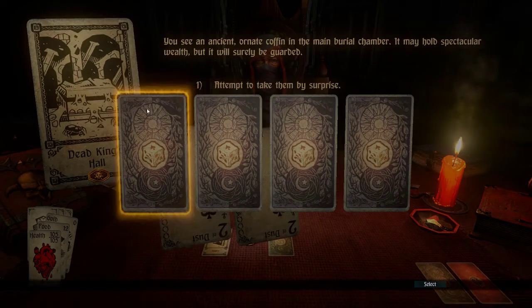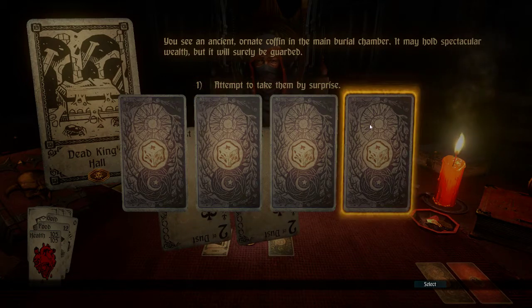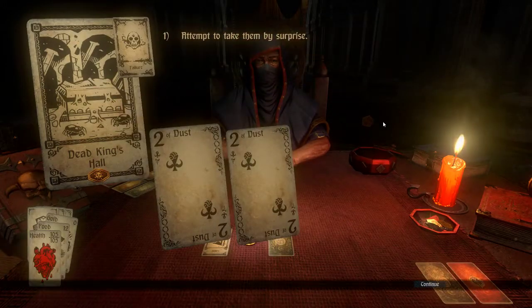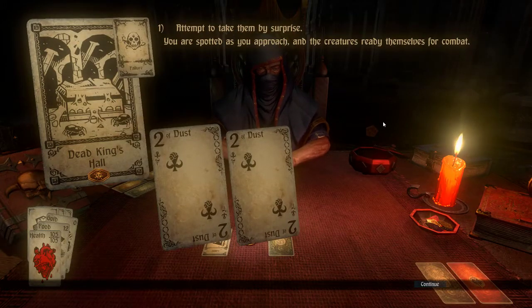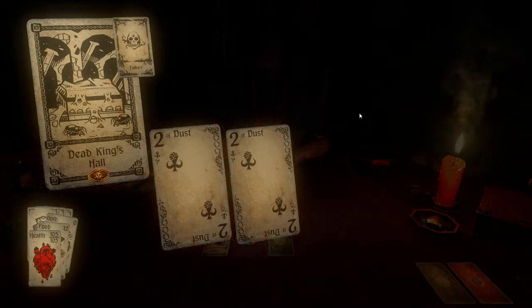Sorry, this one got shuffled twice, so we're still not 100% sure of which is which. But let's go for this one, because, you know, 50-50 chance. Damn. So, we haven't completely failed, but we have failed to take them by surprise. They spot us, so now we go into combat.